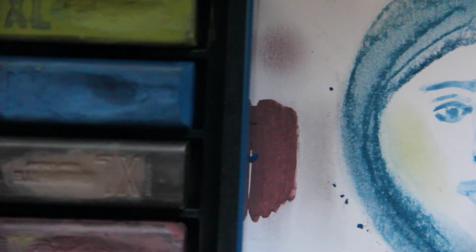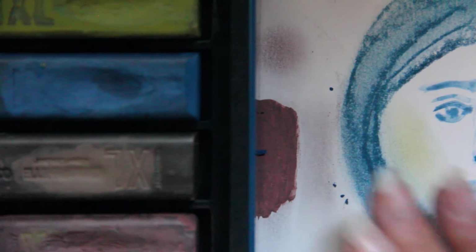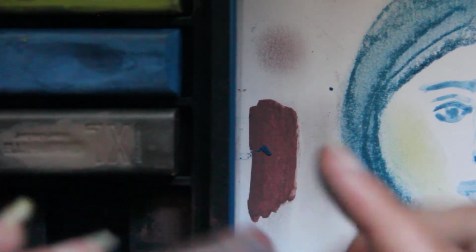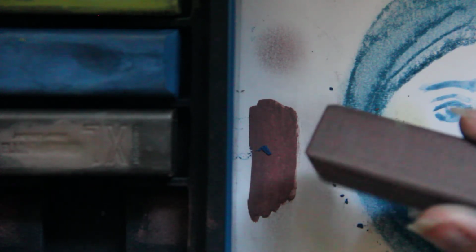And these retail in the US, I have seen anywhere from US $27 to $33. If you buy them in a set, I believe it's more affordable. I don't think they have singles of this one yet. It's just the charcoal 6-block version. Oh no, they do have singles. I apologize. They do have singles on Blick. I'll link those too. So I believe they're about $6 US dollars a piece. If you just want to try one, like if there's one color you're absolutely in love with and you want to give that a try and incorporate it into mixed media with your watercolor, your charcoal, your colored pencil, it'd be a lot of fun.